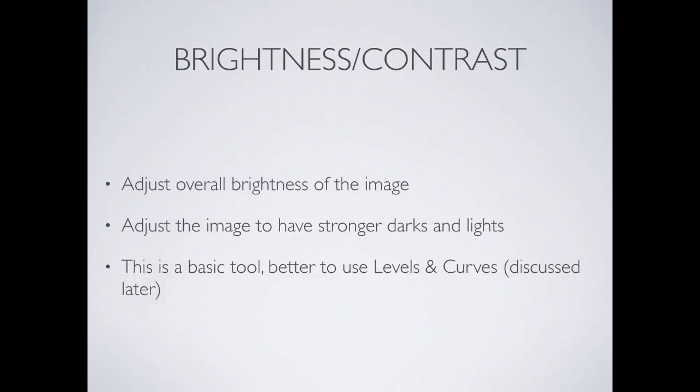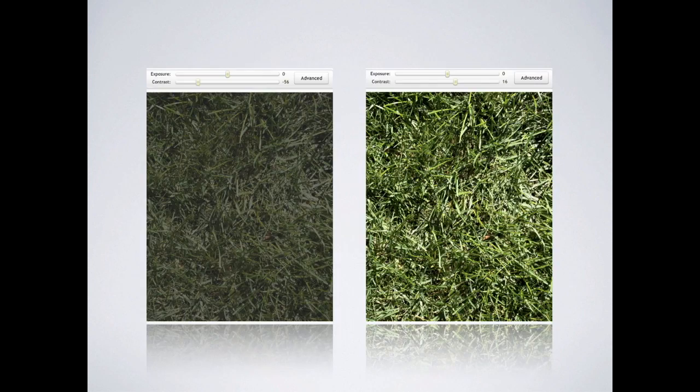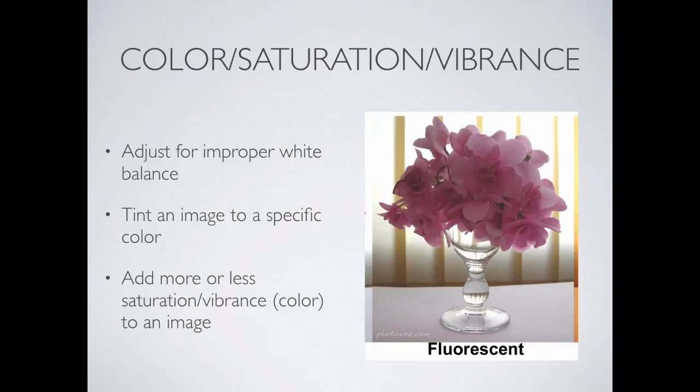Brightness and contrast is a really heavy-handed way of adjusting an image. On the surface level, it's pretty easy to do. It's just a couple sliders, but it's hard to get really good results. And we're going to deal with levels adjustments, vibrancy adjustments, some of the other style adjustments, and they're a little bit better. But basically what it's doing is it's making the image have stronger darks and lights. Right? So going from something that's rather gray here to something that punches out the detail. So we have whiter whites, darker darks. But again, it's fairly heavy-handed.